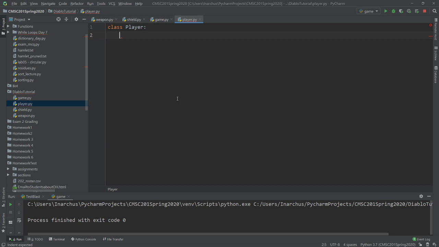Basically, in a Diablo type of game, you pick some kind of class and your player has some weapons. They have a shield and they have some kind of thing like a bow and arrow or a spear or 2 swords or something like that. And so what we're going to do is code up at least the part that the JSON structures would be most interested in, i.e. saving and loading what the player has in their inventory.